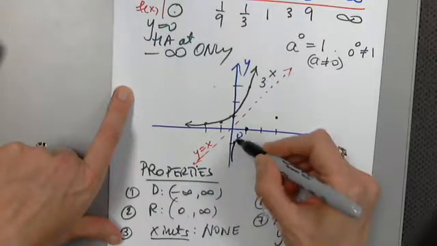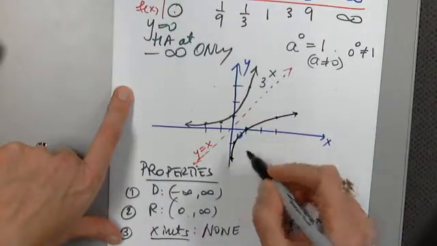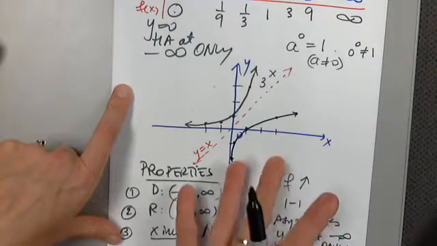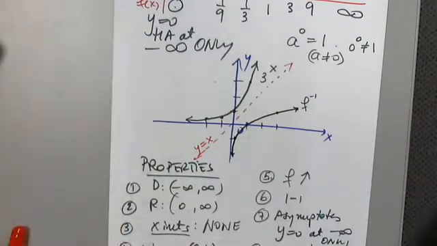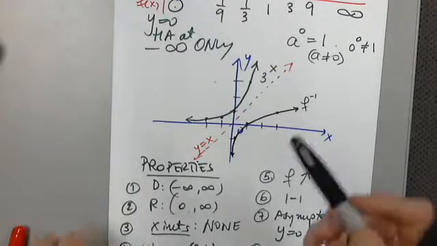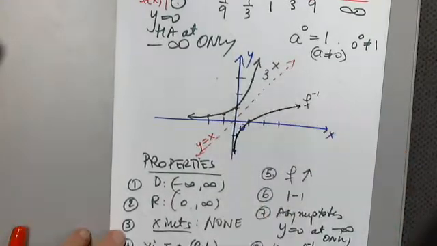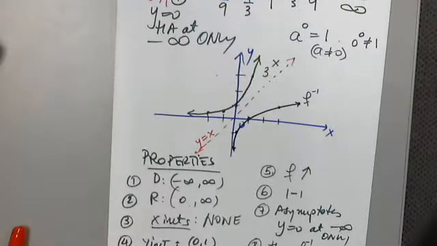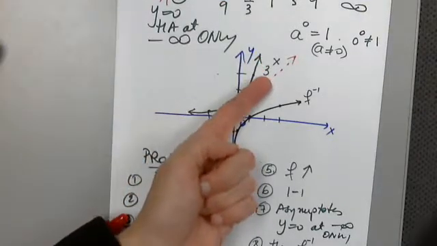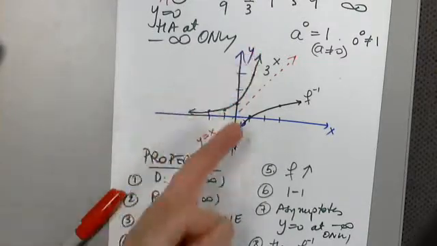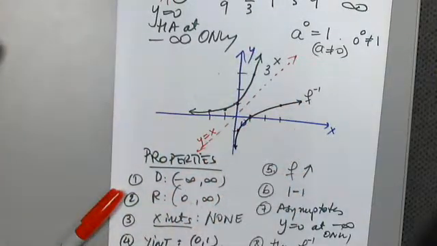Here's the graph. The graph is not perfect. As you see, they should have been perfectly symmetric with respect to y equals x, because I think that y equals x should have been a little bit further to the right. Can you say that you agree with my statement? The exponential function with the base greater than 1 is always increasing, and so will be its inverse. Can you say that? Very good.